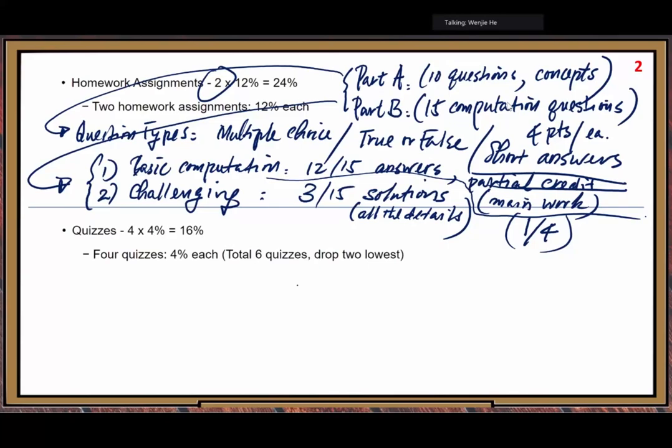Basically, what I will do, I modify the original homework questions. But the way I do the modification is non-trivial. Okay? I change conditions here and there.